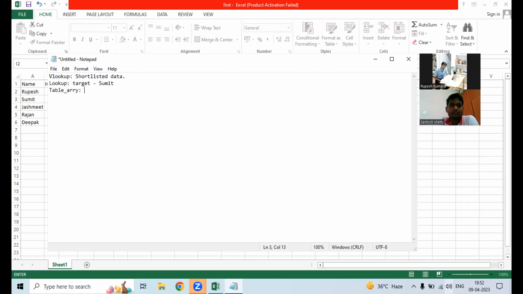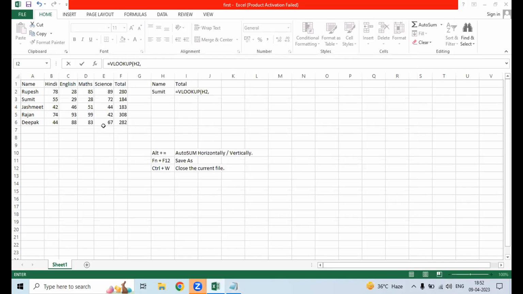So table array means data. So now we select the data, right? And another thing, column index number.